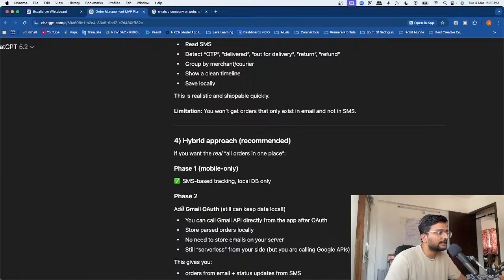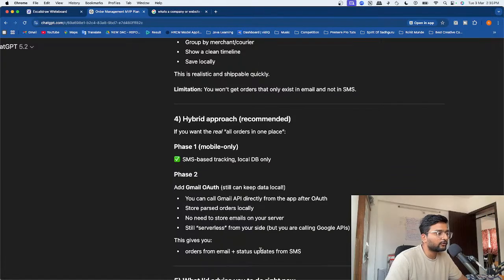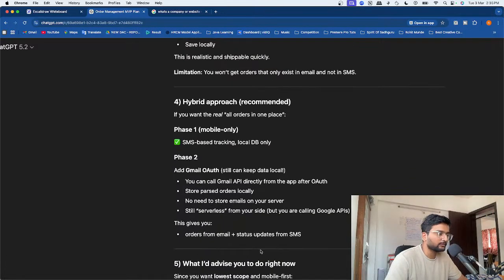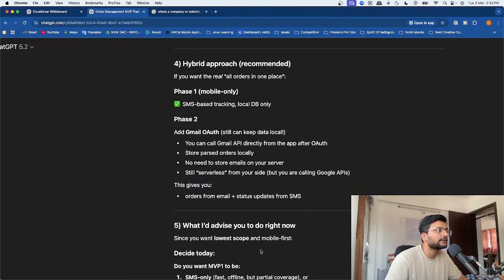The Gmail email approach, we only need it for the iPhone because they don't allow us. iOS is not a multitasking operating system, hence we can't go back and read SMS and then get the data. It's not possible over there.